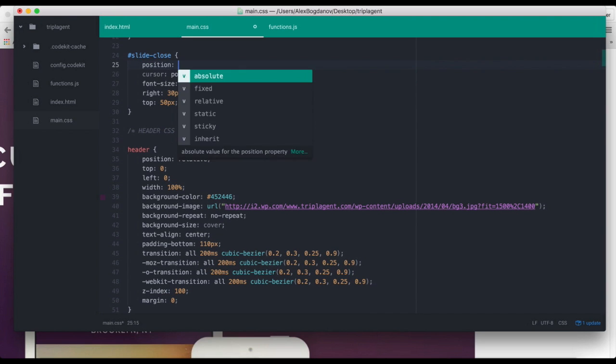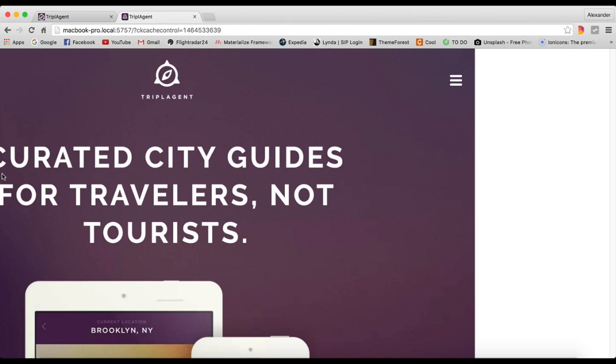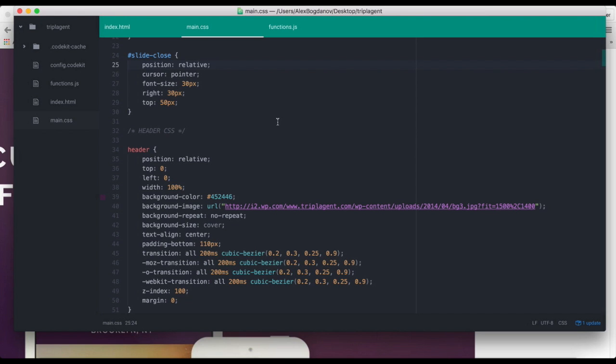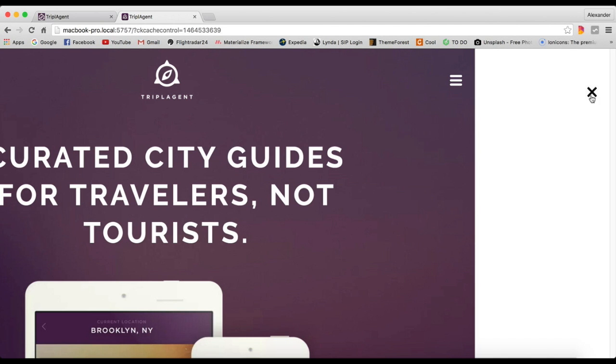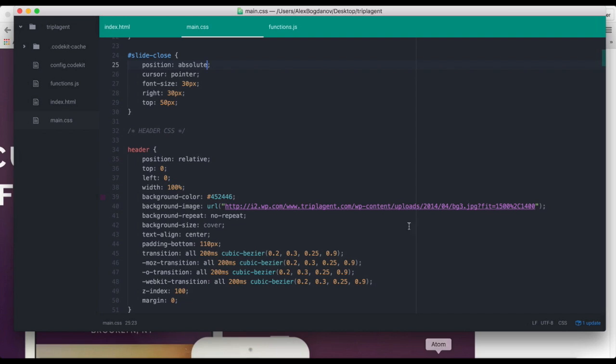Okay, because we need to give it a position of relative. What if I give it a position of absolute? Okay, well, I really didn't want to do this. What if I do top 0? Oh, nope.